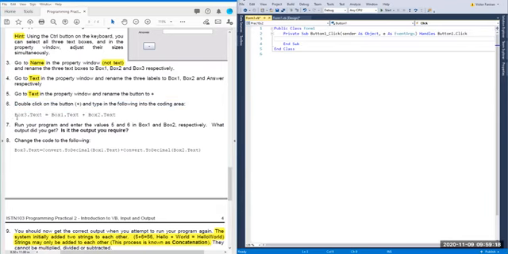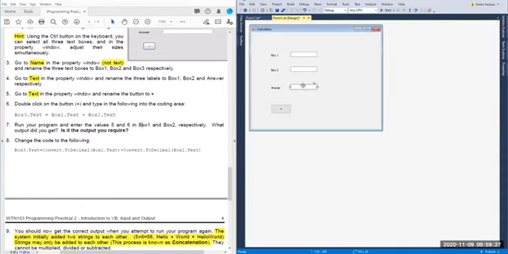box3.text. Remember, now it's showing box 3 because we have renamed it from text box to box. Okay, so box3.text here is talking about this one. Box2.text is this one. Box 1 is this one. The labels, of course, you can see the text of the labels are displayed, but the names of these ones have been changed to box 1, box 2, and box 3 respectively.